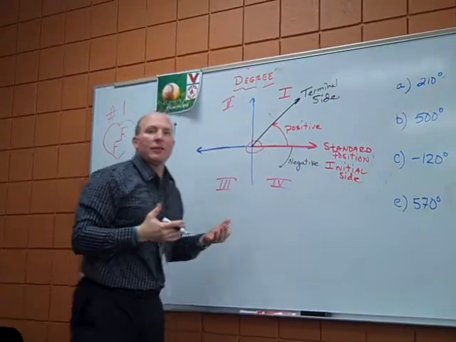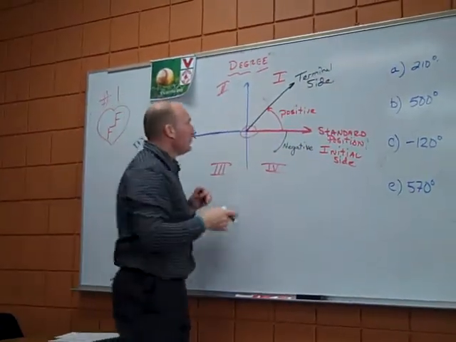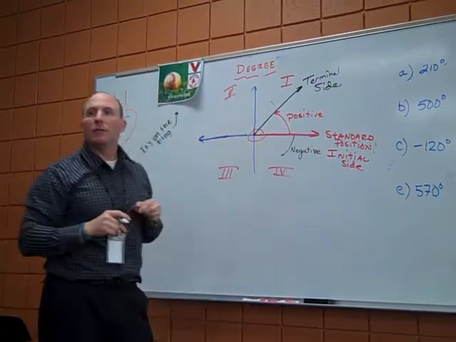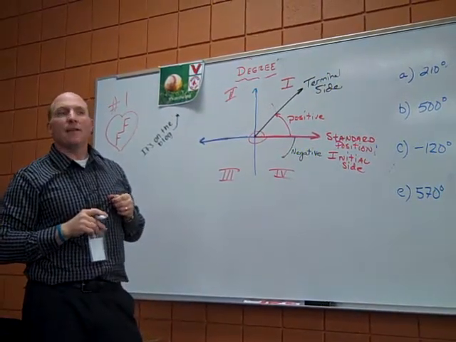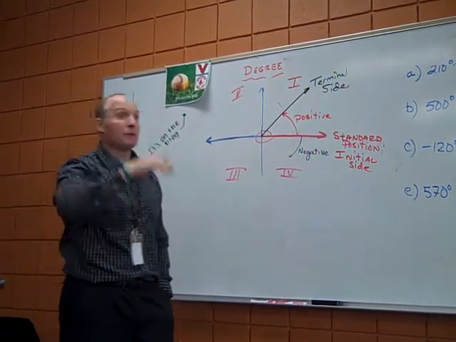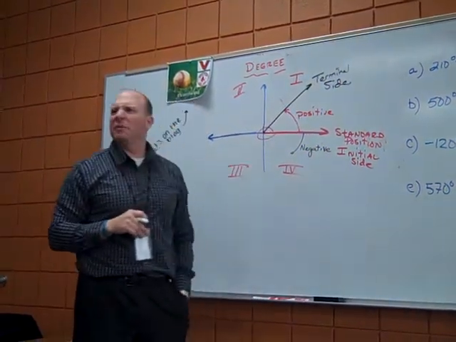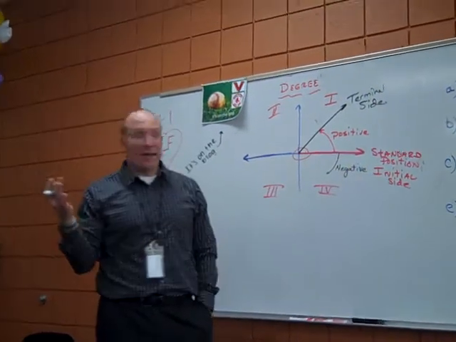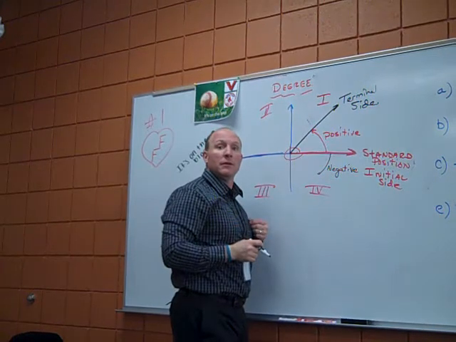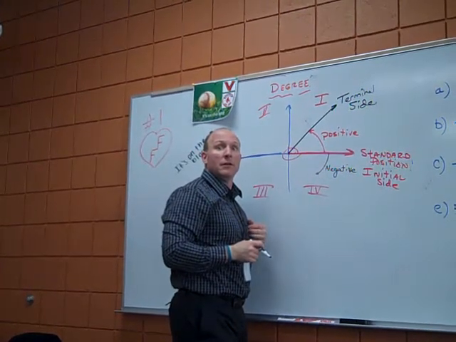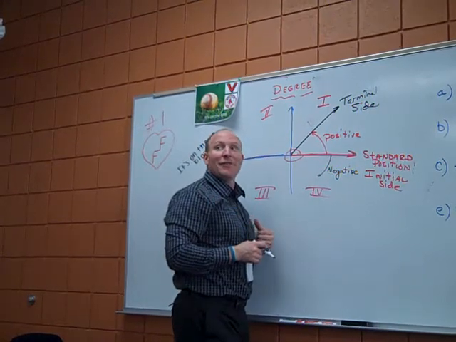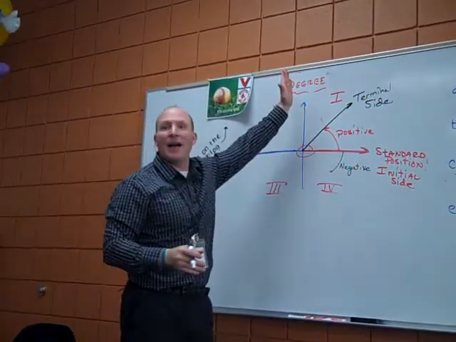So when I say, hey, what's the degree measure? Well, you know a couple things. One, it's positive. What else do you know? Think of your geometry days if you need to. It's an acute angle. What's acute mean? Less than 90 degrees. What's directly in the middle? 45. What's straight up?